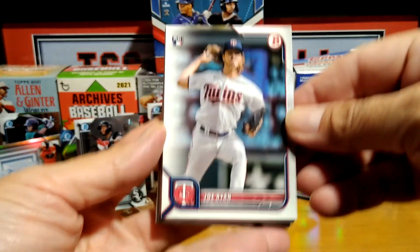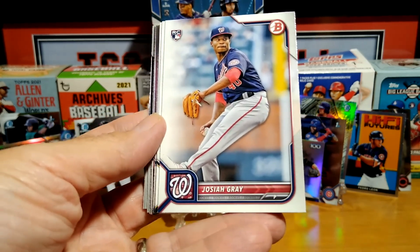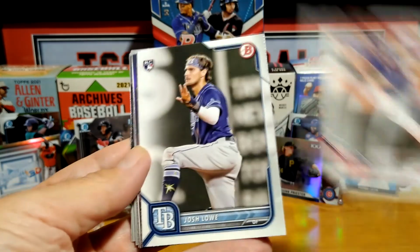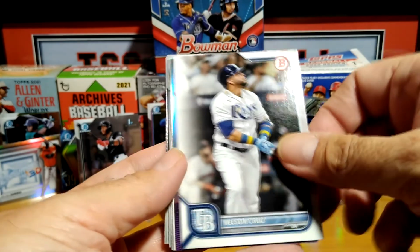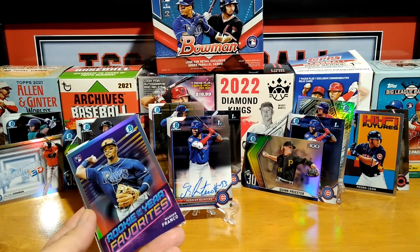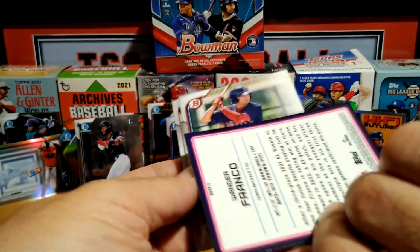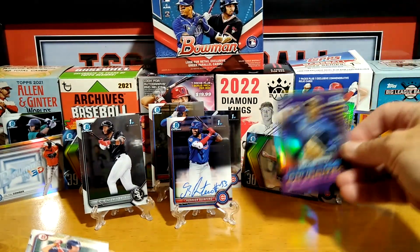We have a Joe Ryan rookie. Probably pronouncing his name wrong. It's not Josh, but Mr. Gray. Castro. Wong, Lowell, Josh Lowell, rookie, Nelson Cruz, rook, oh, another great hit, rookie of the year favorites, Juan DeFranco, rookie card, oh my goodness, Juan DeFranco, rookie of the year, oh my goodness, let's put this over here.